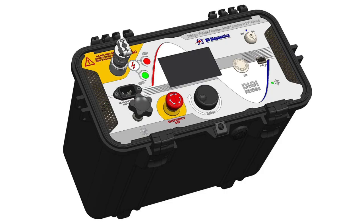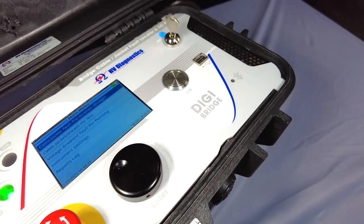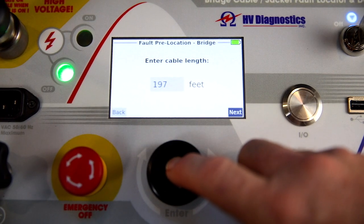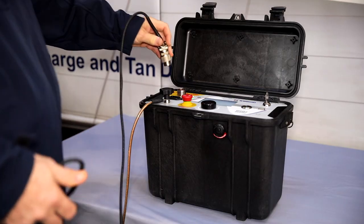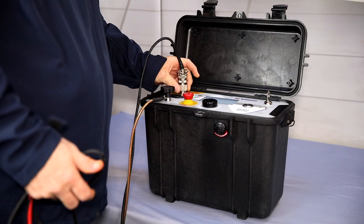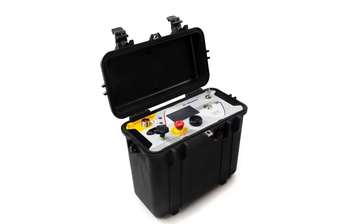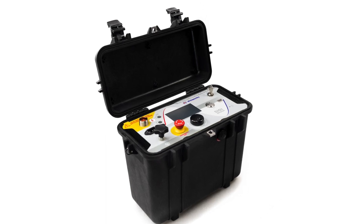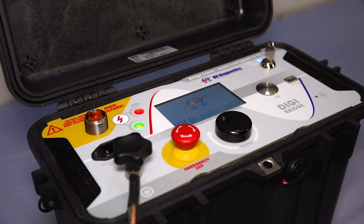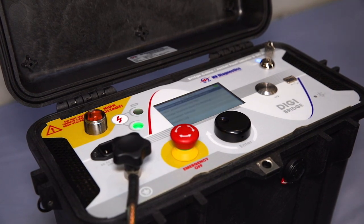There are very few products on the market that have this form and functionality, with a brilliant sunlight-visible color display, a clear logical and informative user interface, a special high-voltage-rated pluggable cable interface, and industry-leading capacitive loading capability. The DigiBridge packs a lot into a very compact Pelican case that is both portable and lightweight. It also houses a very powerful integrated battery that provides more than 10 hours of operation without the need for shore power.